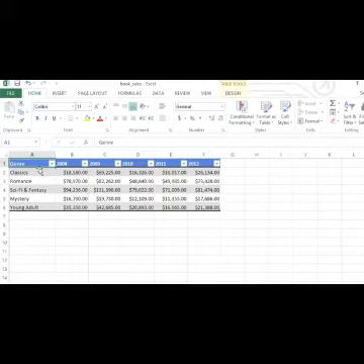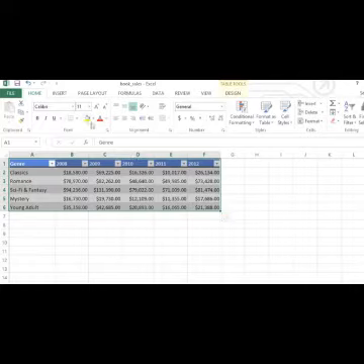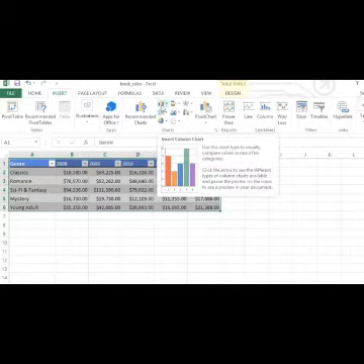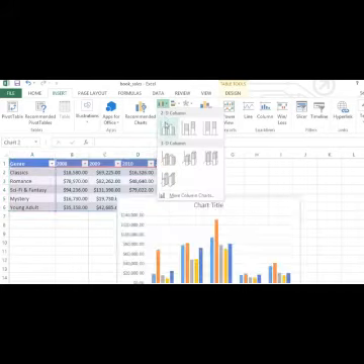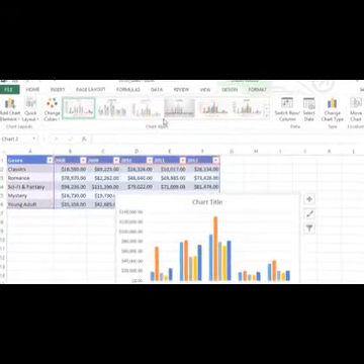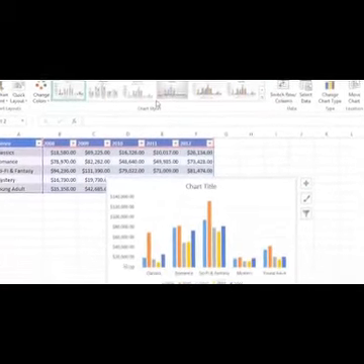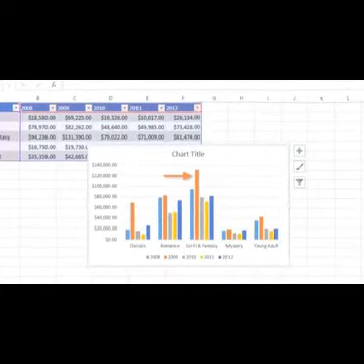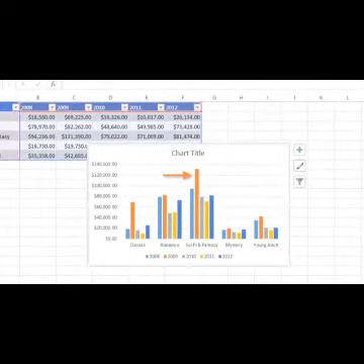To create a chart, select your data, including any headers that you want to use. Then go to the Insert tab and look to the commands in the Charts group. For this data, I think I'll go with something in the column category. This one looks nice and simple. Okay, this is a lot clearer. Now I can see that sci-fi and fantasy have the strongest sales with an all-time high in 2009.